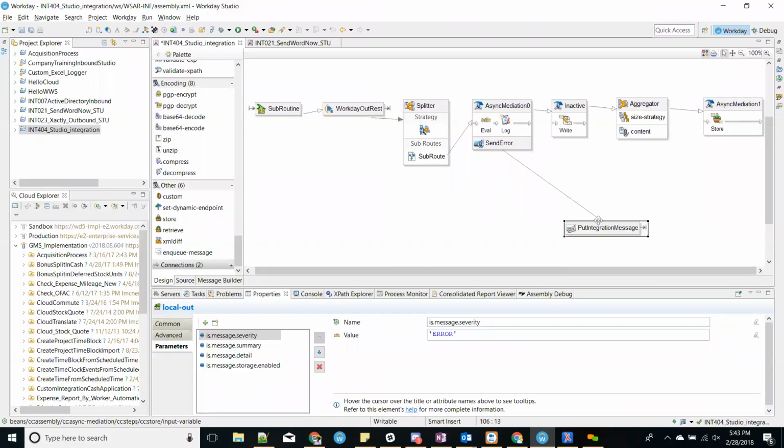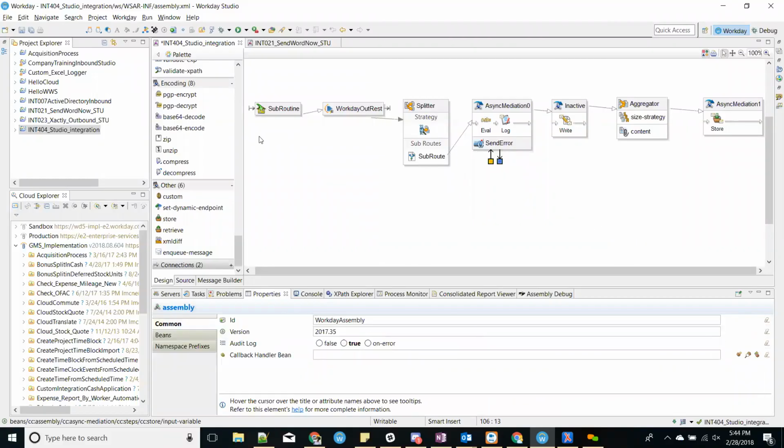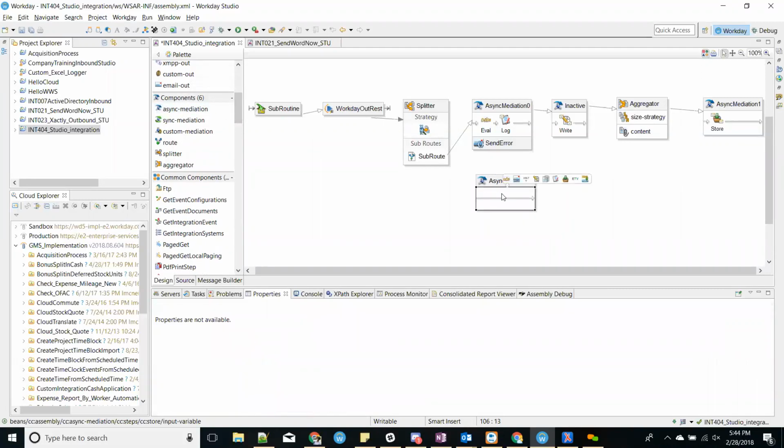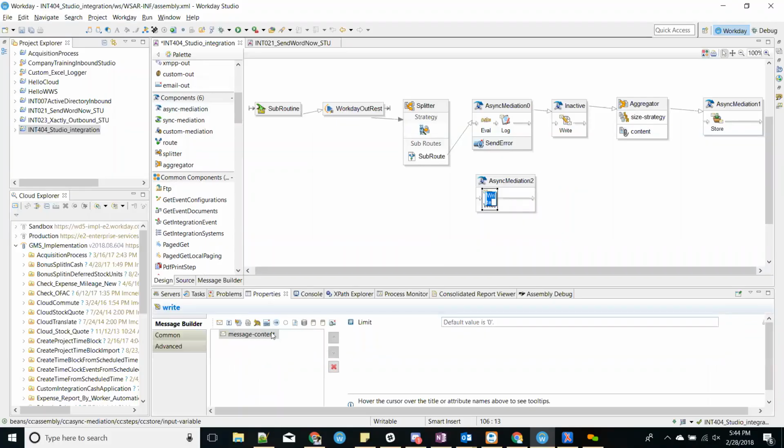So I'm gonna remove this put integration message. Within this error, I'm gonna put an async mediation. What I'm gonna do is write an error message.